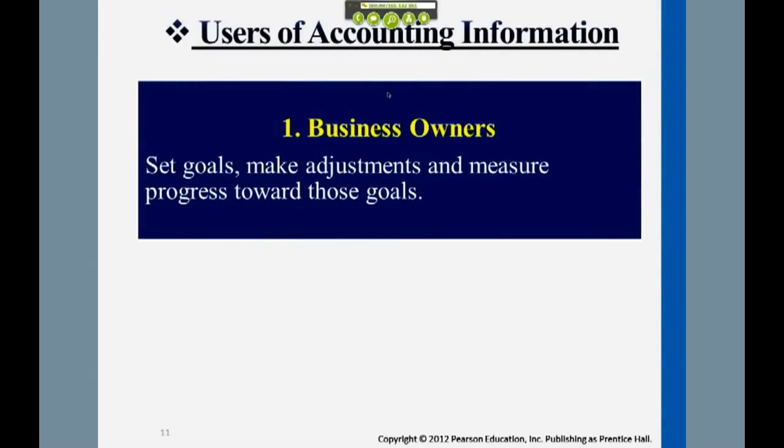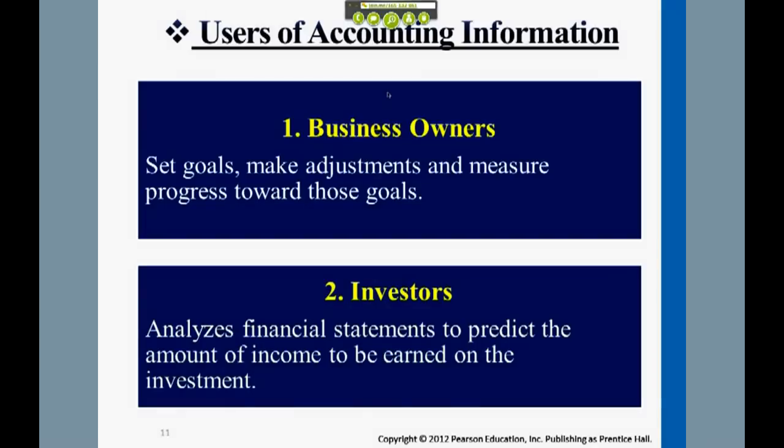There are also taxing authorities. The taxing authorities need to review corporate income tax, whether the filing is correct or not, and how much the governmental agency is going to tax the corporation based on the sales information provided. Okay, so we have owners, again, who need to set goals and adjust the goals based on past information. They also need to set budgets for future seasons based on past information.